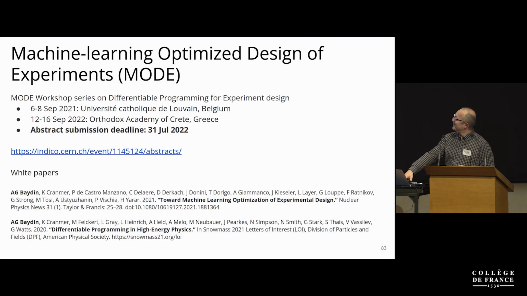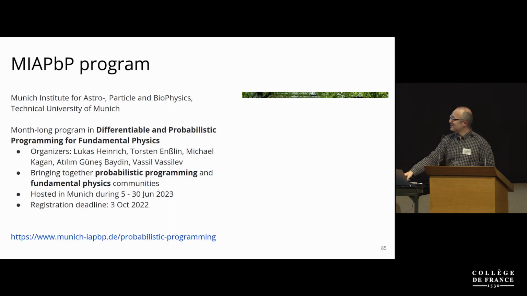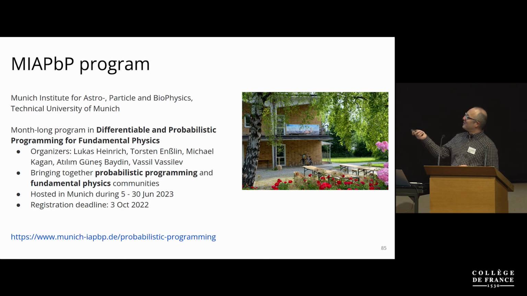I heard you're interested maybe. The other thing is, there is more time for this because this is next year. So this is a program that got approved by the Munich Institute for Astro-, Particle and BioPhysics. So this is going to take place next year in June, almost a whole month. It's like a program where you get hosted, and you are actually supposed to engage the community on the other side. Like if you are a computer scientist, you can engage physicists. If you are a physicist, you can engage computer science people, basically to start working on collaborations that involve the types of applications I've been talking about.